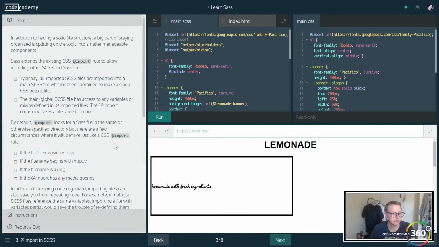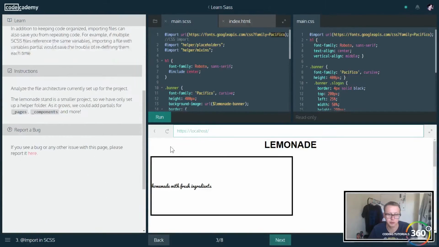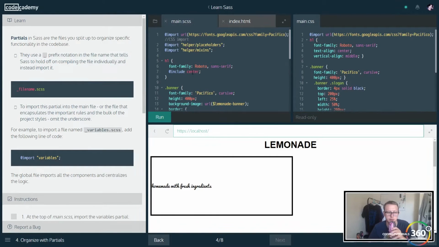Also, it looks like by default the @import. So @import url is how you're going to import, like HTML files, or excuse me, like styling files. For instance, this one looks like a font family from Google's API called Pacifico. So that's how we would use that, and you'll see how our fonts change in comparison. It'll be similar to how you've already done it, except you're importing it in a slightly different manner. Not too confusing.